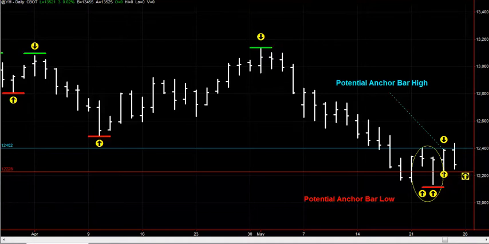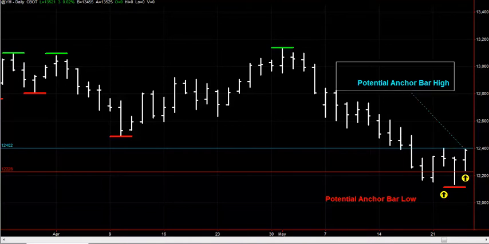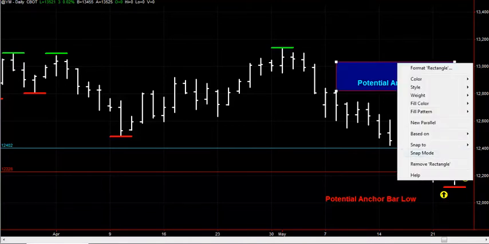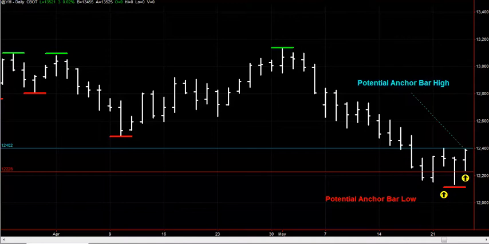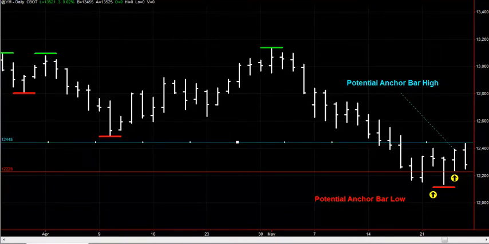that point. Okay, so I'm going to remove all my arrows just because they're in the way. Okay, so I've removed my arrows. So we have an anchor bar low there. It was actualized by this bar right over here, and from that moment on, the actualizing bar that I just pointed to is now the potential anchor bar high, highlighted here. Okay, it's the potential anchor bar high. So we move on until it's actualized. I'm just going to go. Now that's the new high, potential anchor bar high.